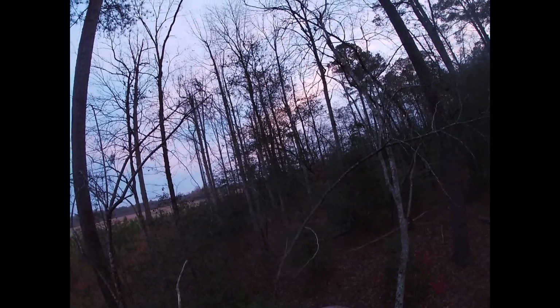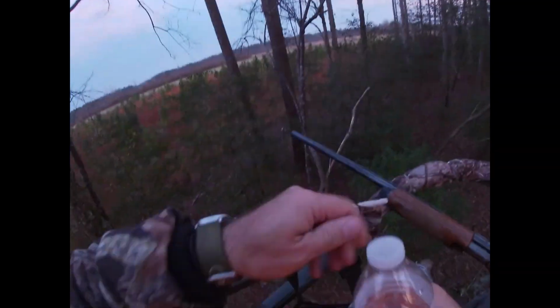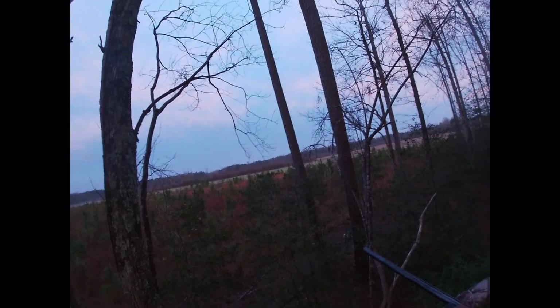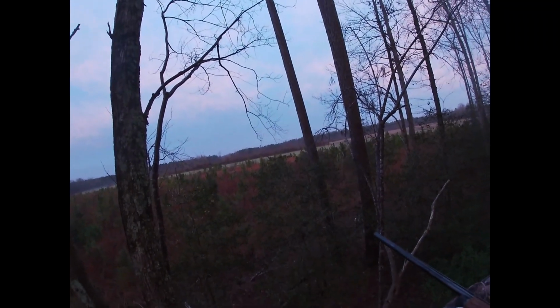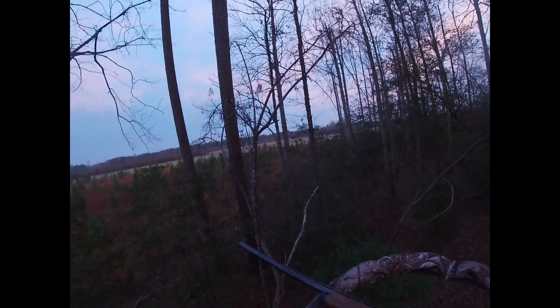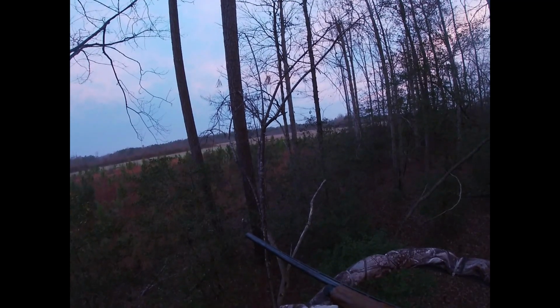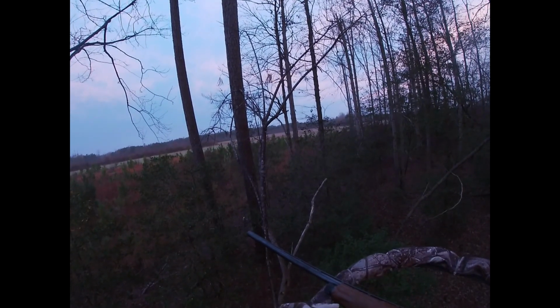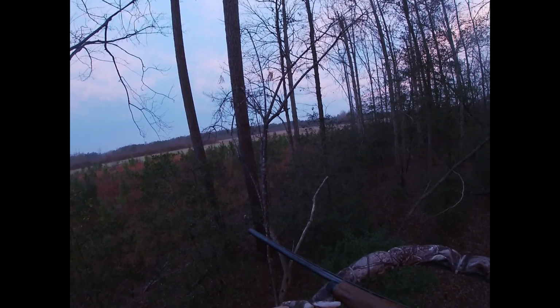I'm using a Browning 12-gauge pump. For me, it's the best gun on the market for the money. It's a bottom eject, you can load it on the bottom, the safety is on top, and there are three chokes for bird, deer, duck, and pig hunting. I've hunted everything in the world with this and done just fine. I got it when I was 13 as a Christmas present, and I've been hunting with it for over 30 years. If you're looking for a good shotgun, you can't go wrong with it.